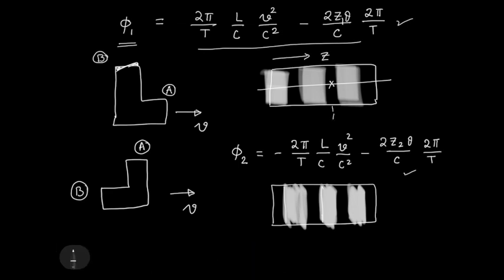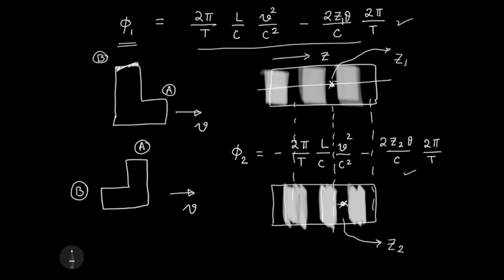Okay. So what has happened is, if I just line them up together, the position of the dark fringes and the white fringes has changed. Well, I have not drawn it very nicely, but you can imagine that is what will happen. So now if I follow that position, it has changed and come here. Obviously here, if this value corresponds to Z1, because it has come somewhere else, this value corresponds to Z2. And that is what Z1 and Z2 are in these two expressions of phi 1 and phi 2.